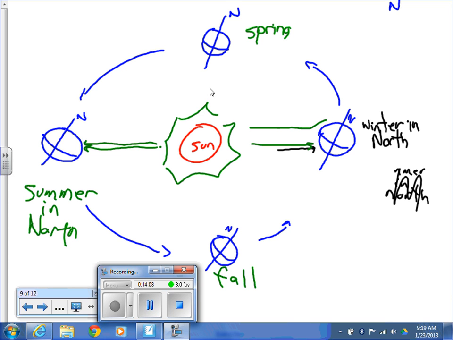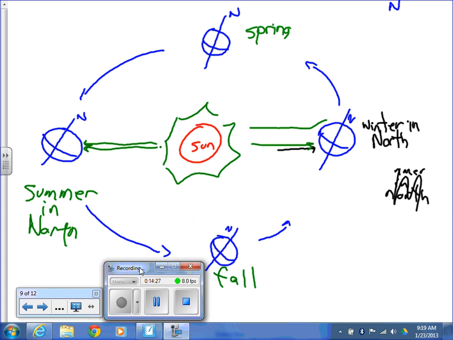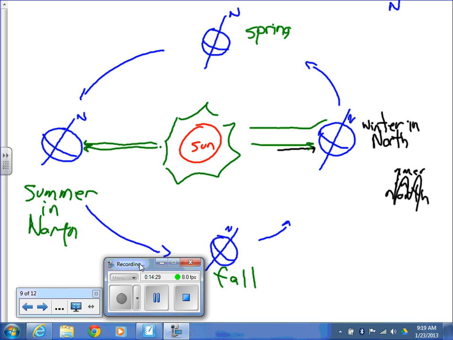Usually, spring and fall are at the top and bottom of the diagram because that's the easiest way to show it. And then it's usually shown going counterclockwise. But you need to look and logically figure it out because then you know you will be right. So read over this and also read over your notes from yesterday. And this will all be repeated in your lab activity tomorrow.